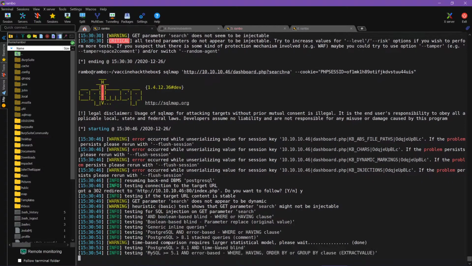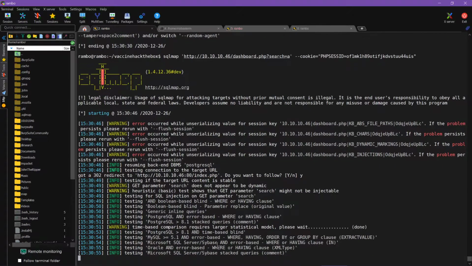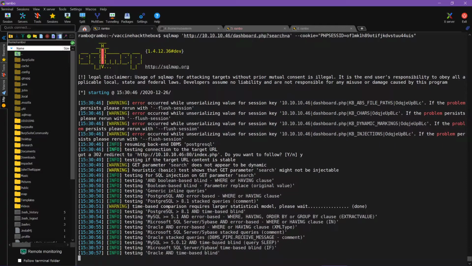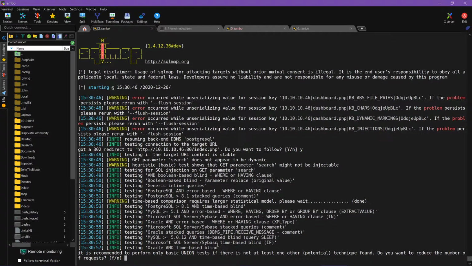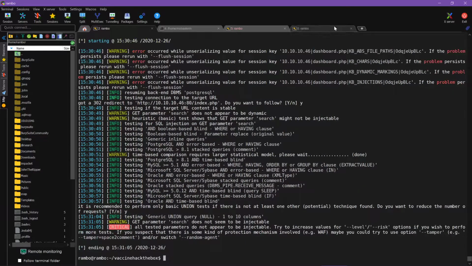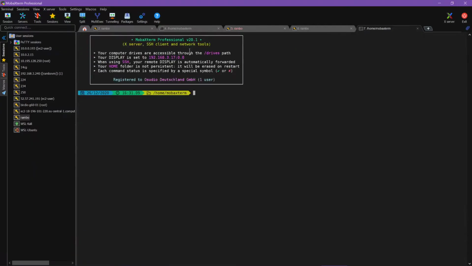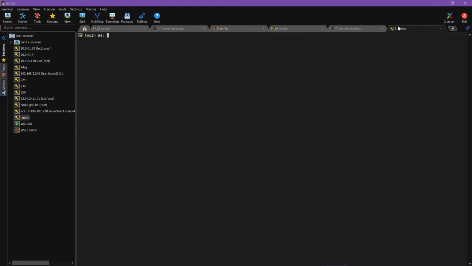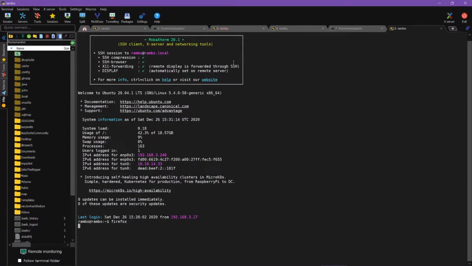Let's just check if it found another one. Also, let another hash run onto it and check out if the PHP session ID might be wrong or something. So let's just check out.